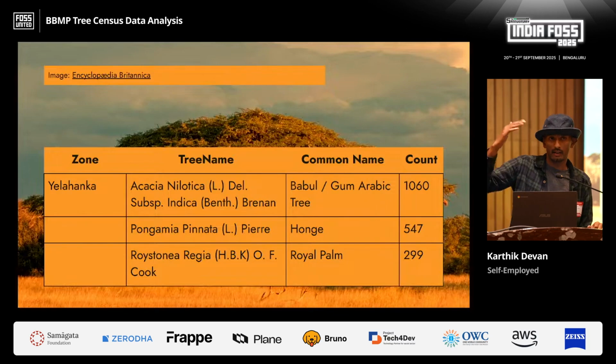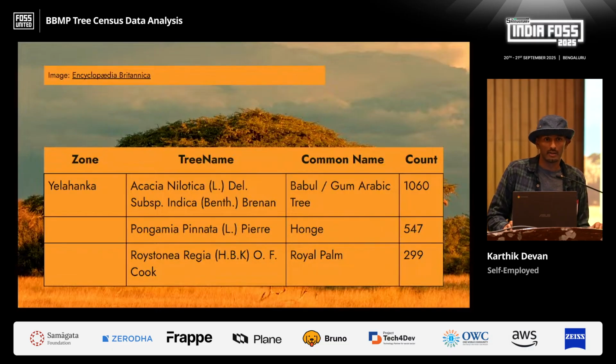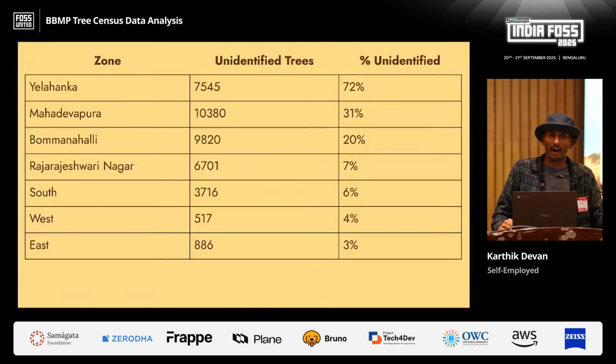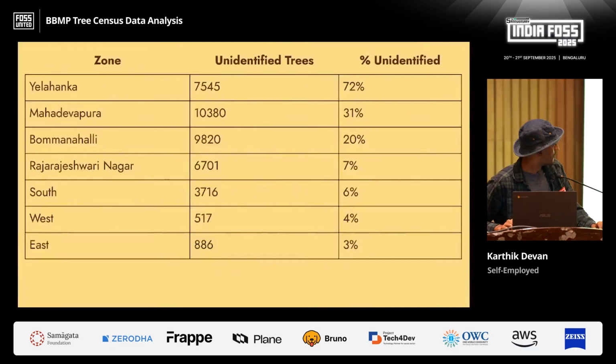And Yalanka is in the north, and it's actually a drier area. If you look into Bangalore's geographical classification, most people would describe Bangalore's geographical area as semi-arid. What that means is most often when you leave the city, you will find fewer trees than what's inside the city, which means that a lot of the trees in Bangalore were not naturally there. It's all because of human effort over many centuries that these trees are there and we're able to enjoy them. And that's what makes it more important for us to at the least leave it behind, and at the best make it better for the next generations.